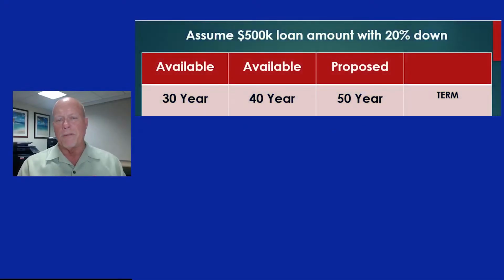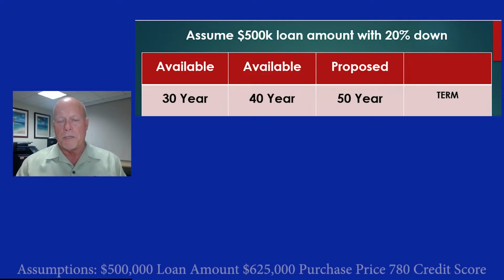First thing you're going to notice at the very top, the header, I've actually got 3 loan terms, a 30-year, a 40-year, and a 50-year. I added the 40 because that is available now. In the discussions and the media stories and things on the news, not hearing much about the 40-year loan, only 30 and the 50 that's being proposed. Yet we have a 40 now, and I thought it would be helpful that you be aware of that, and I show you the numbers of that option as well as the other two to get a better idea of the overall issue of loan term and how it affects your payment and your rate.